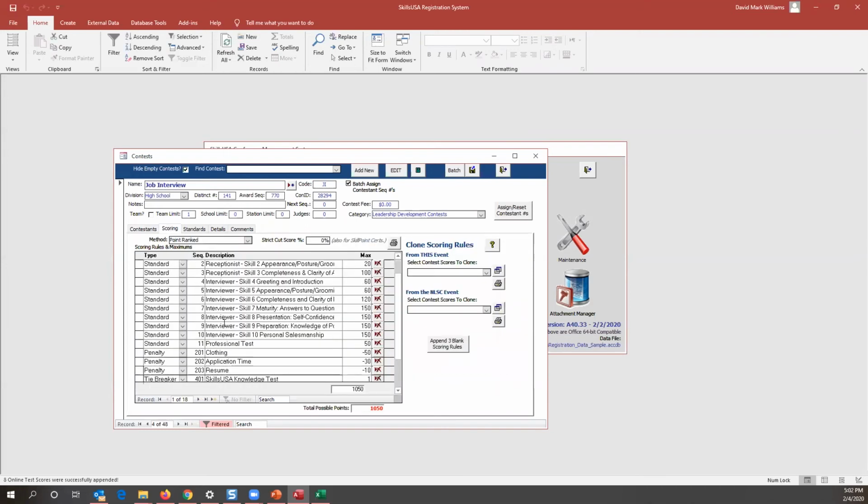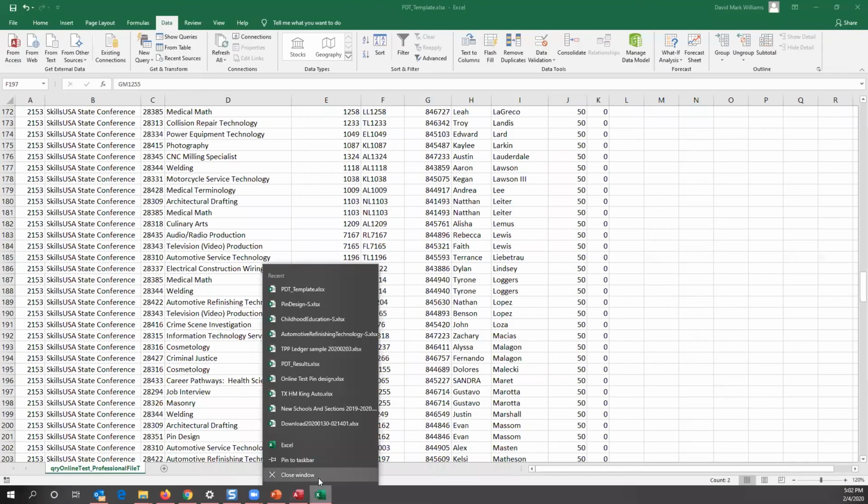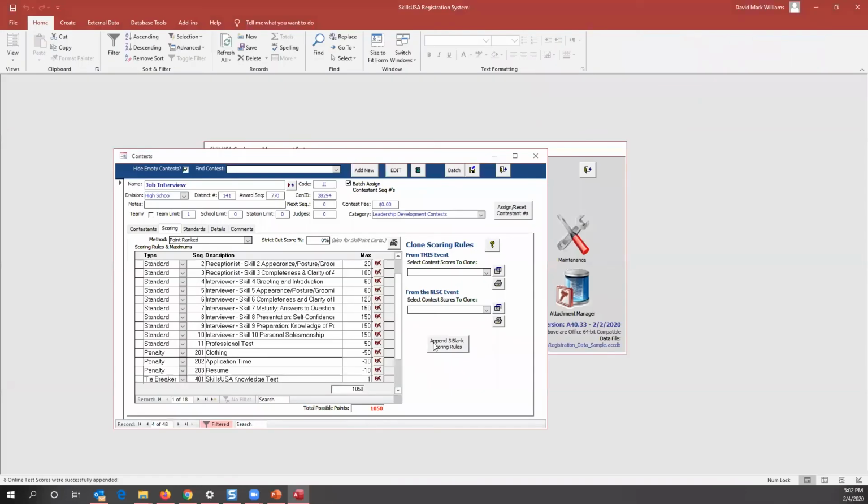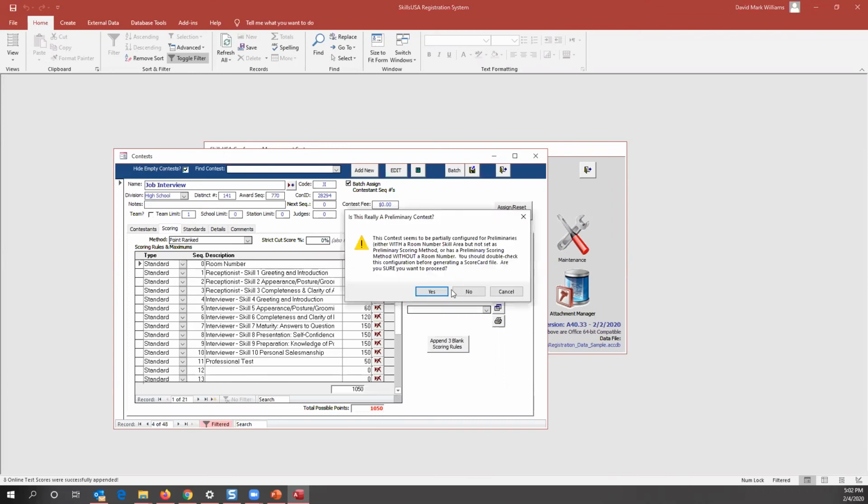One other thing I thought you might like to use here, remember at the NLSC event, we always like to have some extra blank rows in that file. I'm going to click this button that says append 3 blank scoring rules, and it'll just instantly add 3 rows. So just in case I give this to my judge and he says, man, I sure wish I had an extra row to type in one more thing. Well, now he has 3 extra rows. He can put whatever he wants on it. And I hit this little floppy disk button. It will create the Excel file.